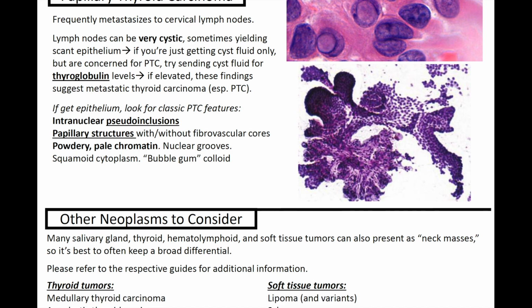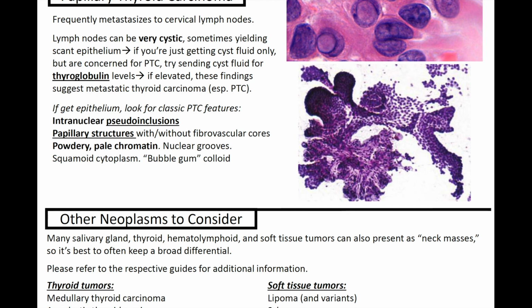And I did make my thyroid video based on Kurt's Notes, but never hurts to review papillary thyroid carcinoma. It's an absolute classic. Shows up a lot in practice. So PTC, we actually had a potential case today that we were discussing at Consensus Conference. So it's always good to review the features and good to be familiar with papillary thyroid carcinoma, which frequently metastasizes to the cervical lymph nodes.